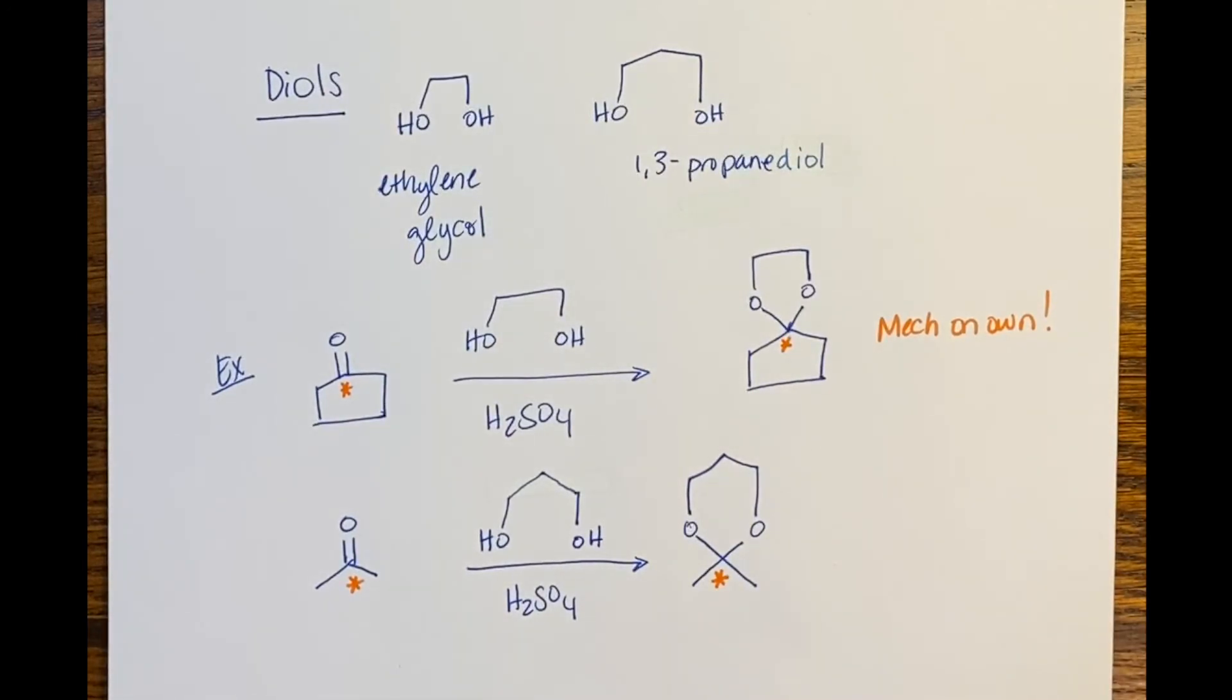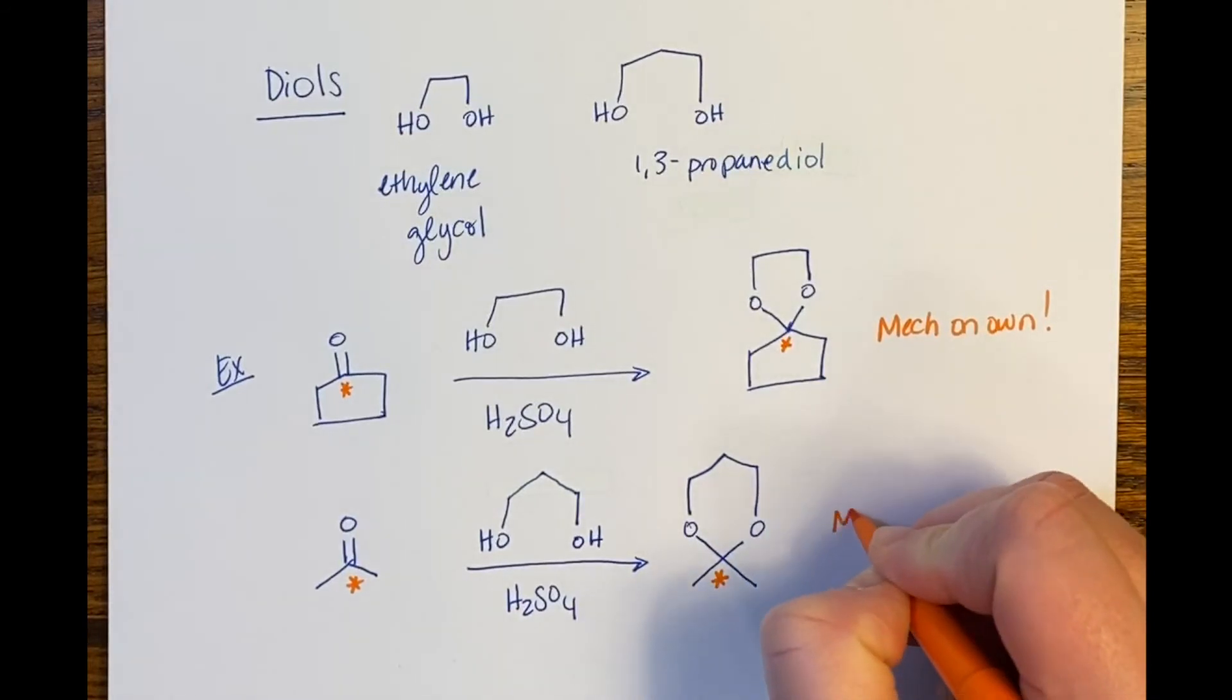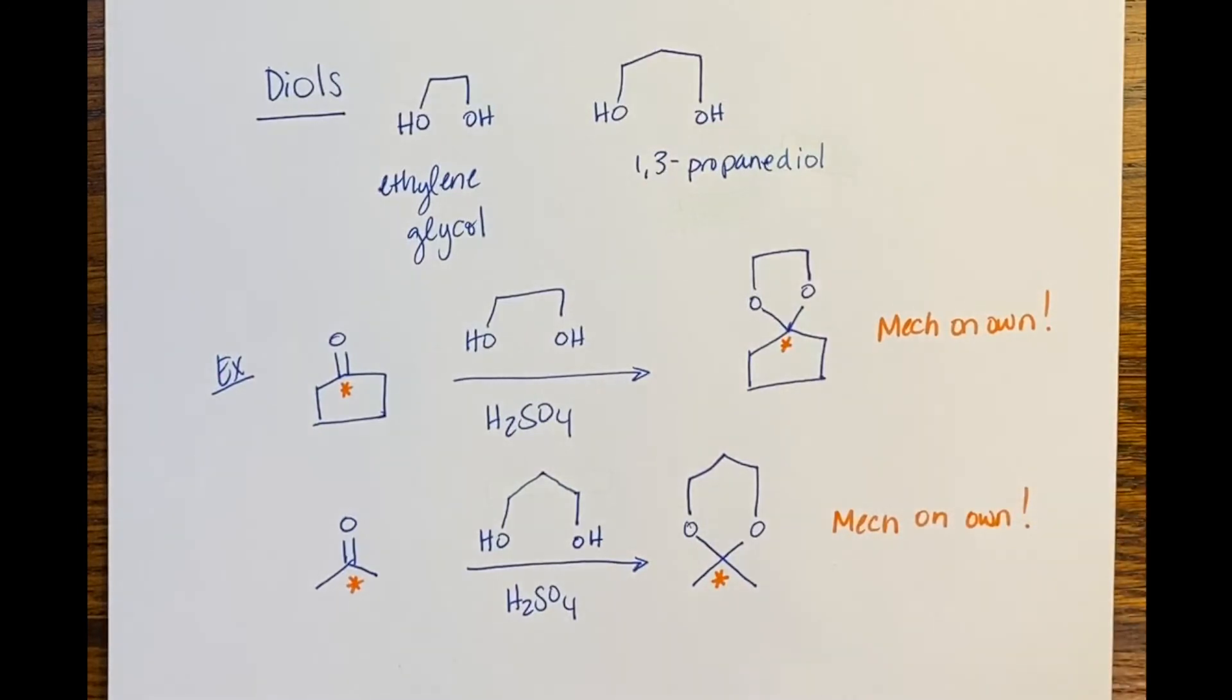So in both cases, I have a ketone functional group where I have a carbon that's bonded to two carbon-containing groups and two ethers. And just like this one here, make sure you can go through the mechanism for the formation of this compound on your own. And it's important to work through all of these different types of mechanisms. There's a lot of variations. A lot of things look a little bit differently. Finally, make sure you can work through all of these mechanisms. And I will tell you that these are some of my most favorite reactions in the entire organic chemistry course.